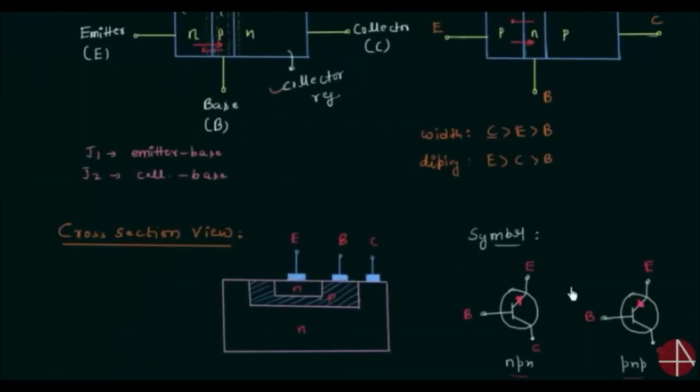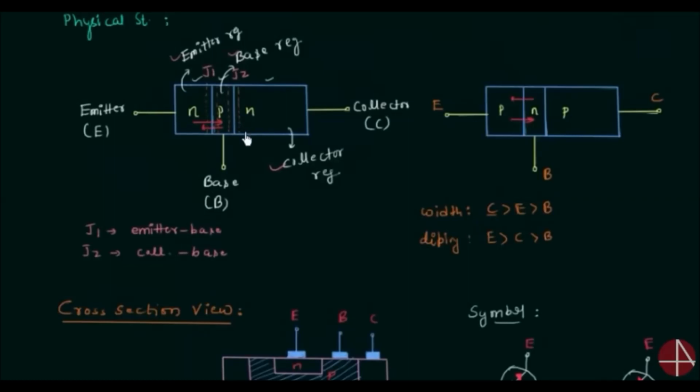The next thing is the meaning of name, the meaning of bipolar junction transistor. But before that, there is one more thing that I want to explain. You can see we have two junctions and three regions. So it is like two PN junctions connected back to back. The transistor may be regarded as a combination of two diodes connected back to back. That's why knowledge of diode is very important to understand the transistors. Generally, NPN transistor is used because mobility of electron is more than mobility of holes.